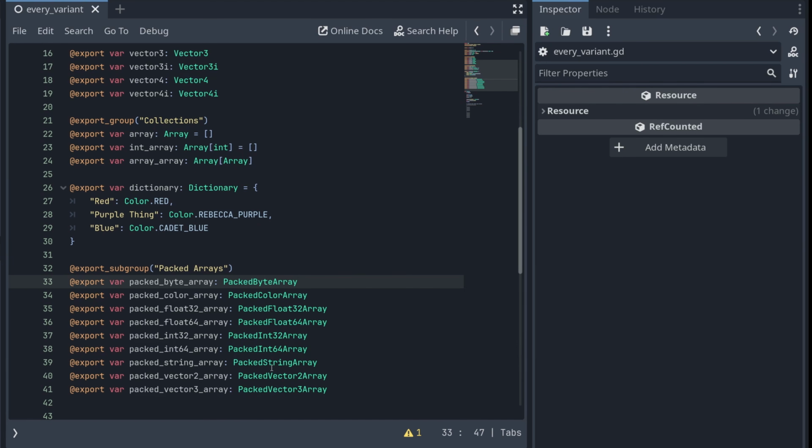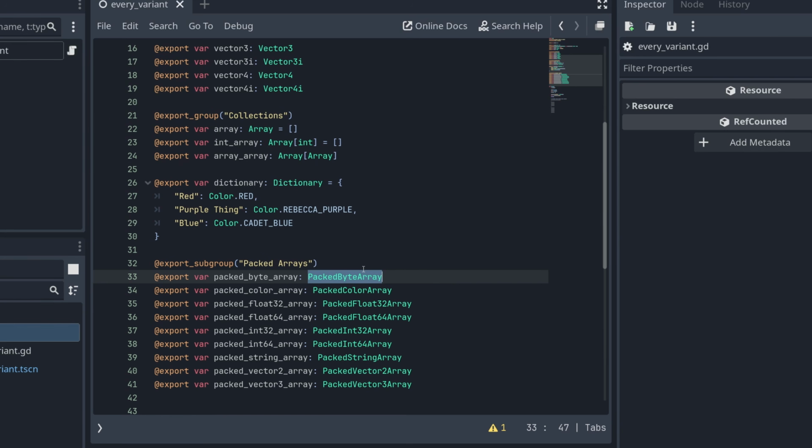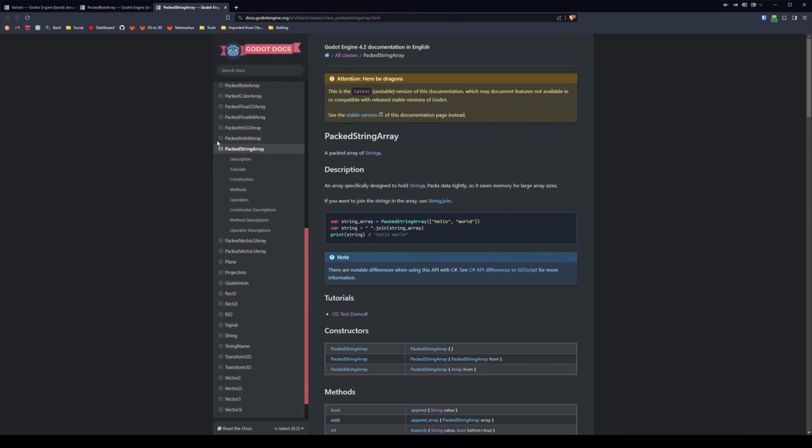An interesting one down here is the PackedStringArray. This is interesting to me because strings are not the same size. Typically, the way an array works is you can index into it and it'll just multiply by the index. So for indexing into a byte array, under the hood, it'll just multiply 1 byte by however many your index is, and that's the address. I don't know how that works for the PackedStringArray because each one is a different size. The documentation didn't seem to say much about how it packs the strings. It just says that it packs them tightly. So I'm assuming that these are inside that array.